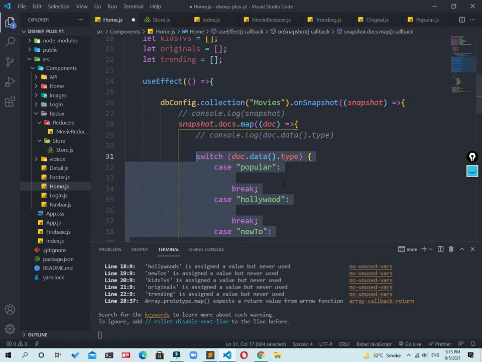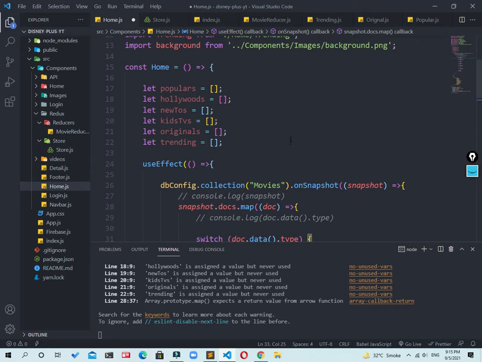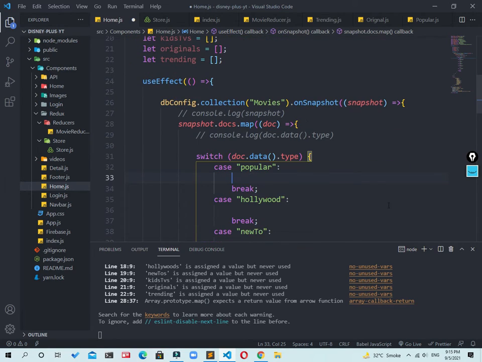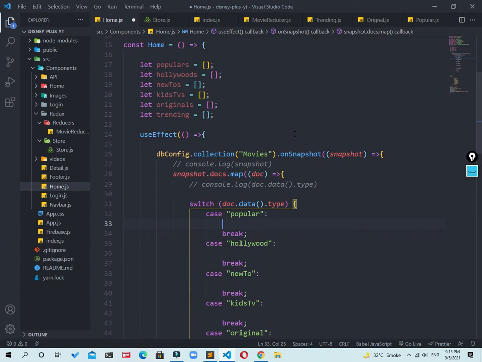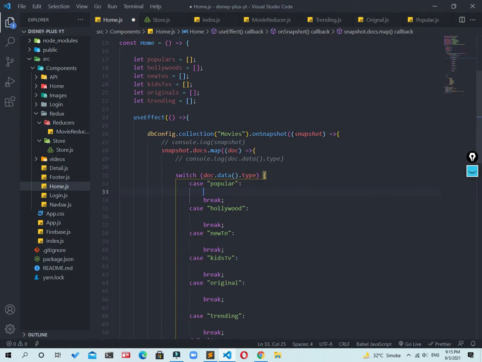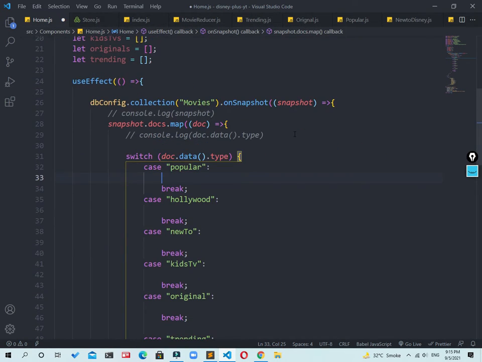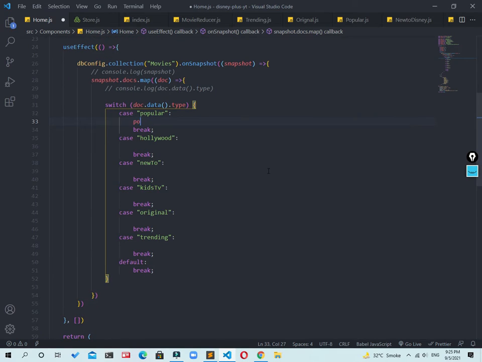Now how can we pull this data into a single array and then show it in our DOM? If I close this one, now I can show you better. I'm just writing populars, and this is an array.